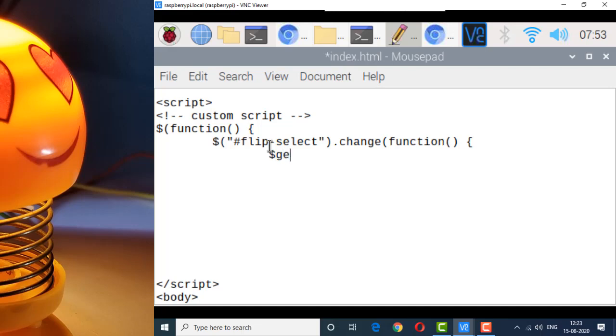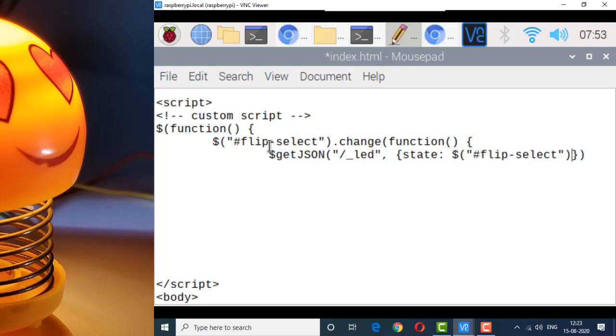So just come down and type dollar getJSON. So inside the method, you just type our root /_led, and keep the state as our changed value.